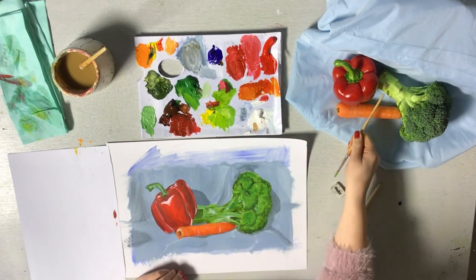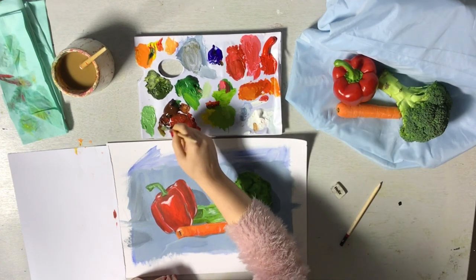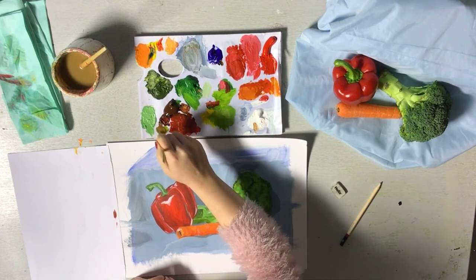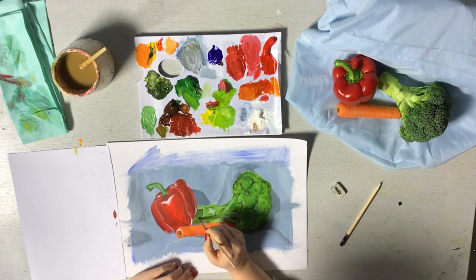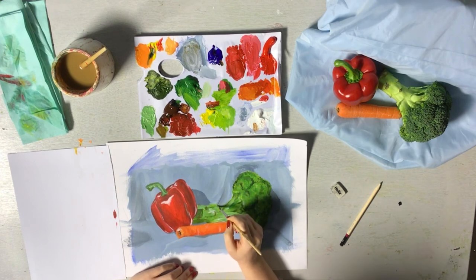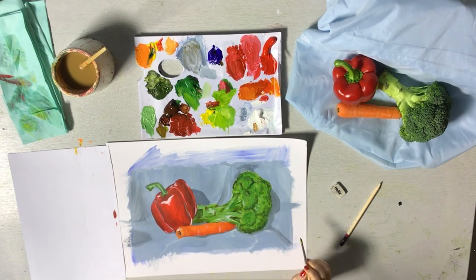If you're wanting to add in these sort of brownier bits in the broccoli, I've said broccoli so many times and forgot the word there, then you can do. Or you can just leave it as it is. I'm just going to add in a couple of little darker areas where they are. Again, depends how much detail you want in there.